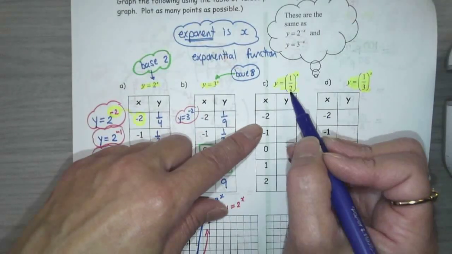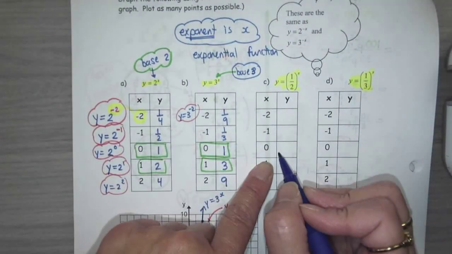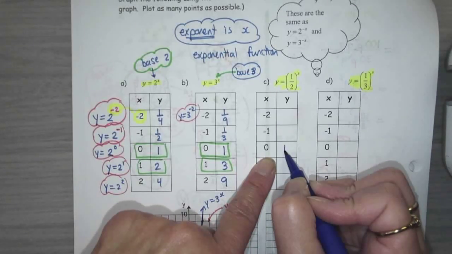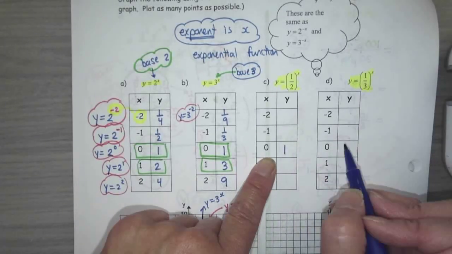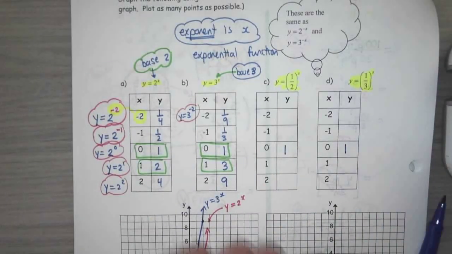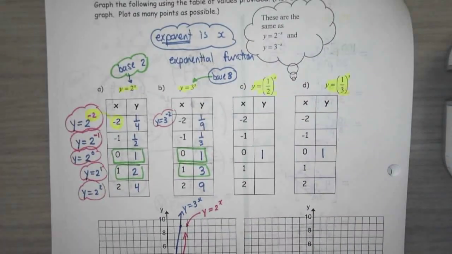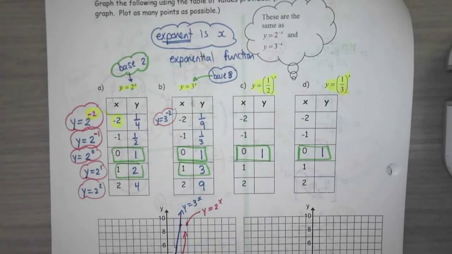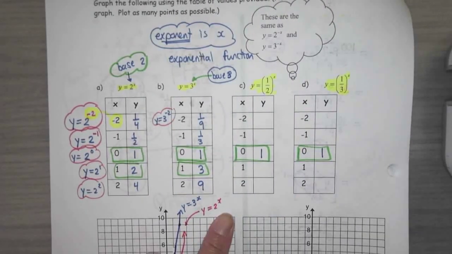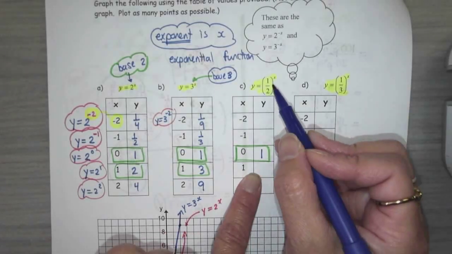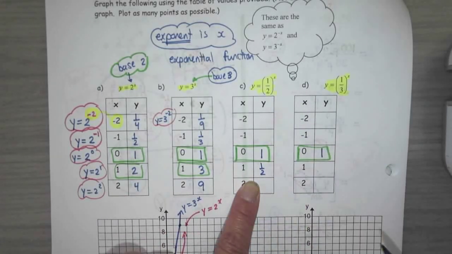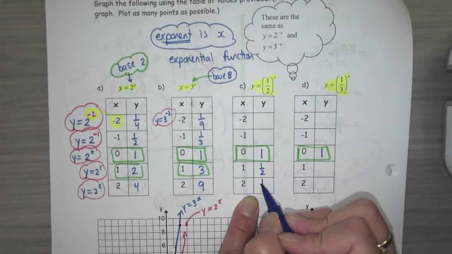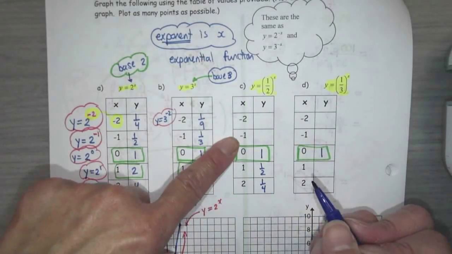So for 1/2, is it still going to be 0? Is it going to give me 1? Yes. What about 1/3, all to the 0? It'll still be 1. So these guys will still be the same, no matter what. But when I go to the power of 1, 1/2 to the power of 1 is 1/2. Ugh, right? I have fractions. 1/2 to the power of 2 is 1/4.